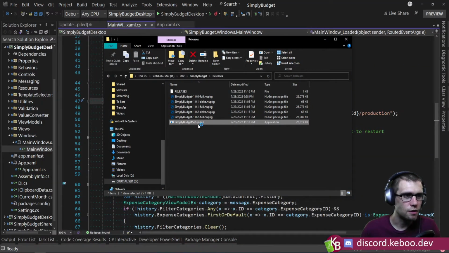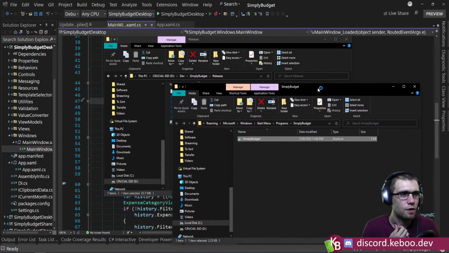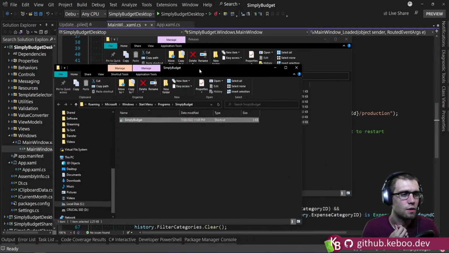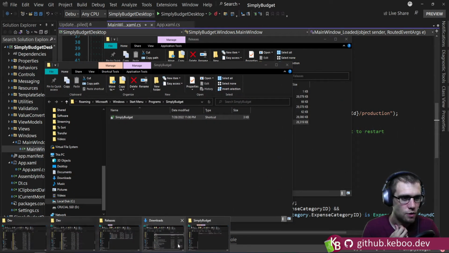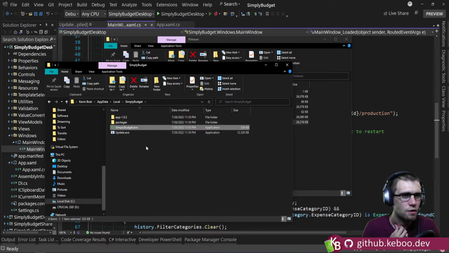So let's install 102 first of all. Get that going. That should install 102. We should actually be able to watch if we look at this extension. Let's see. Open file location. Yeah, so 102 is in now.